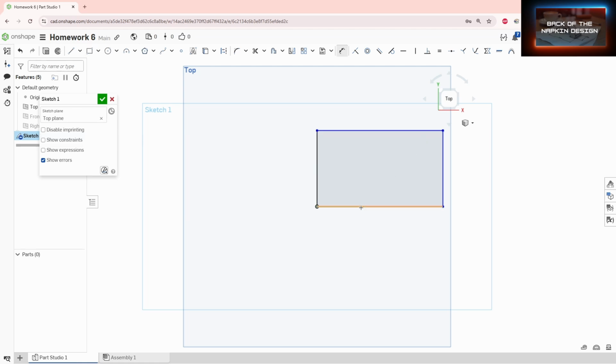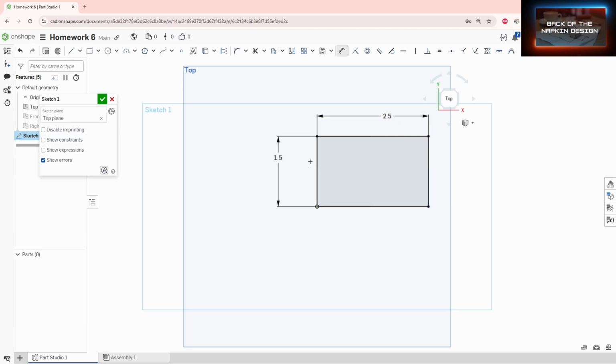And now we hit D for dimension, 1.5 inch. It's D for dimension to get on that again. If you accidentally click, it sometimes goofs up. Anyway, D for dimension. There we go, 2.5.